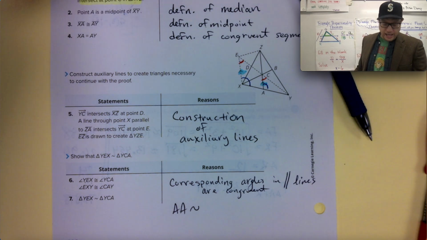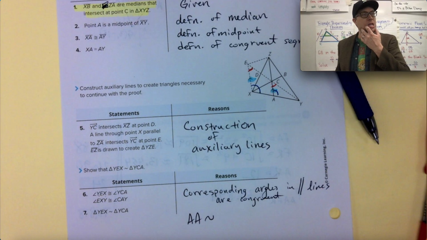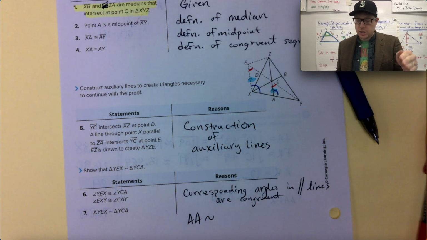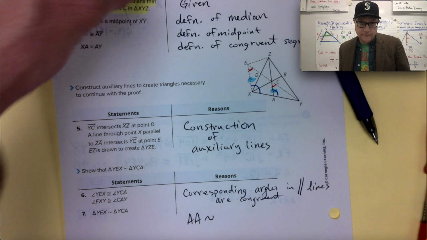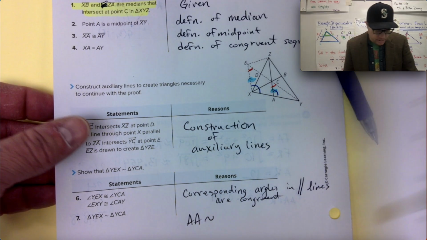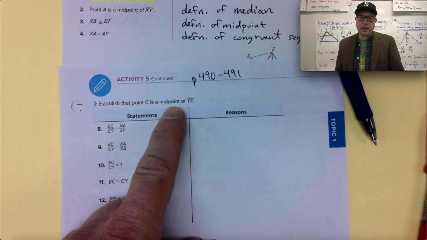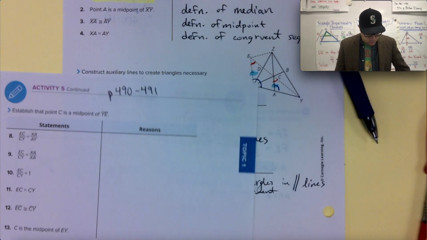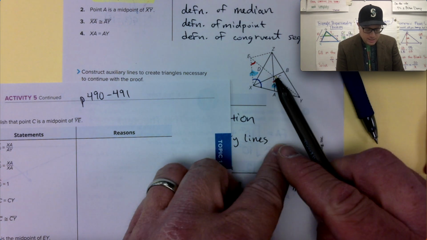Okay, that is all of page 490. We are letting the statements be given to us, and we got to think about why a statement would exist. And just trust the 1, 2, 3, 4, step process, all the way down to 20. I'm going to bring in the next page. Establish that C is a midpoint of segment YE. Wait, where is YE located? YE is this one. Okay. And we're saying C is the midpoint.